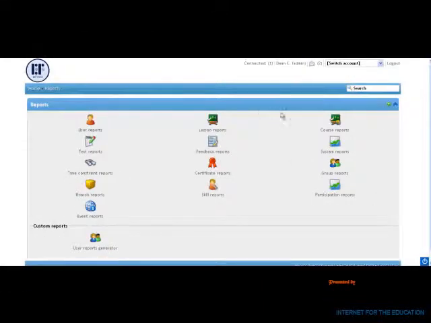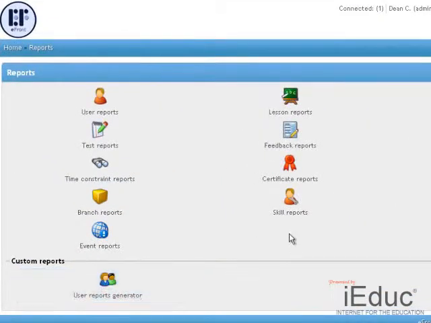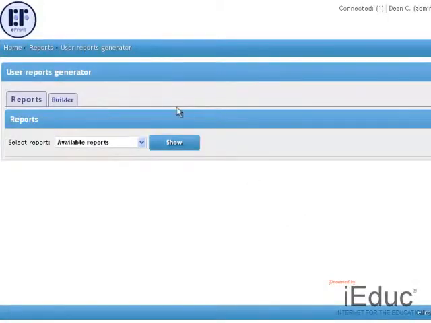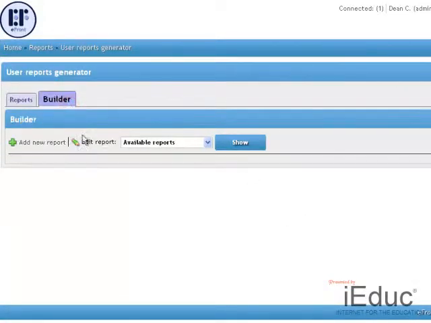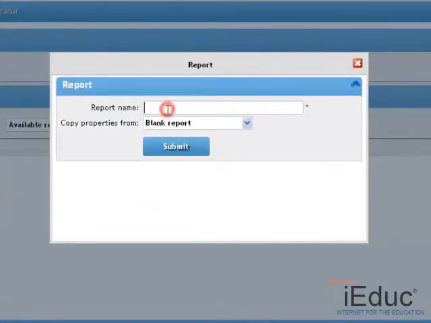Now let's take a look at the user reports generator, which you can use to custom make your own reports. Going into the Builder tab, let's create our own report. We give it a name.